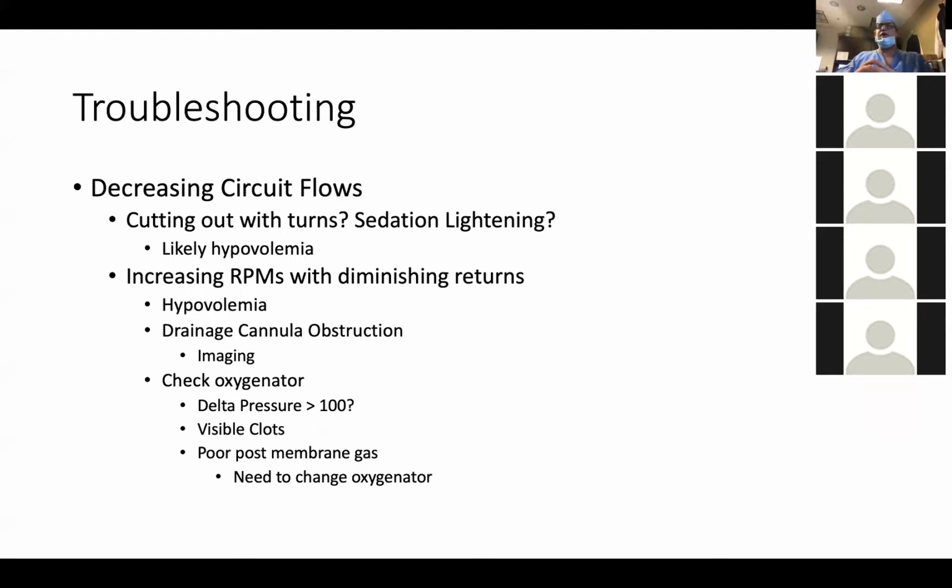Again, check the oxygenator. You hit about a week plus out, you start worrying about oxygenator failure. And in about 2 weeks, all the oxygenators will start to fail. So we're thinking 10 to 14 days of ECMO runs, we're going to be doing some oxygenator changes. And this is often true. Finally, the pump can fail, but that's much less likely. The pump lifespan is much better than the oxygenator lifespan.